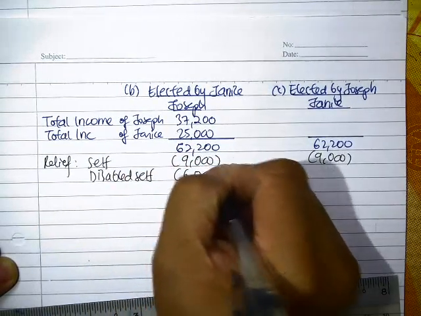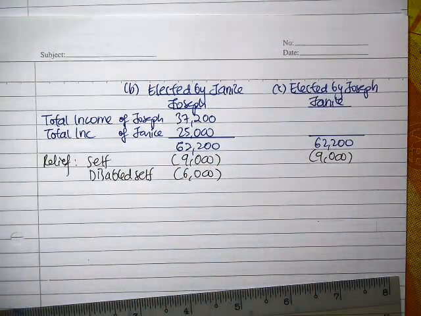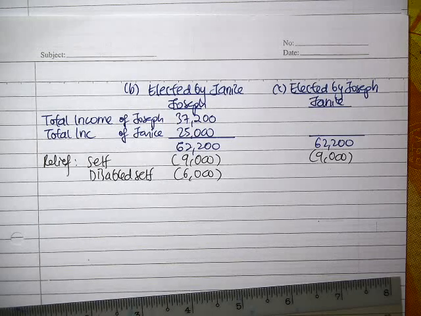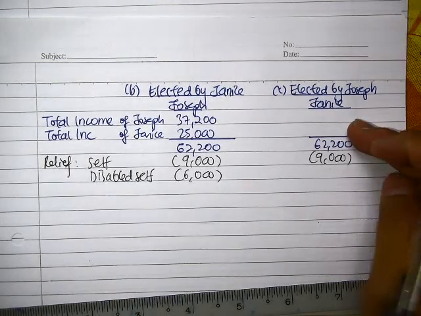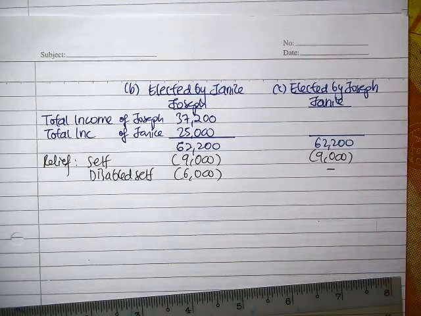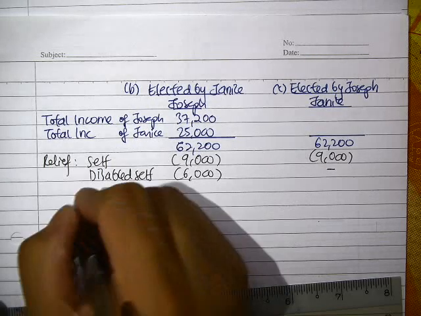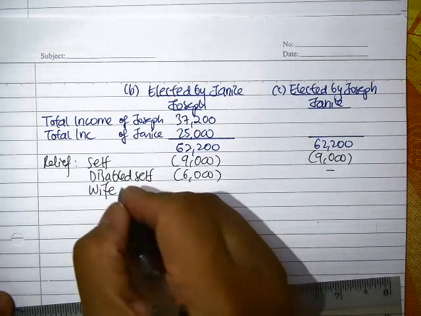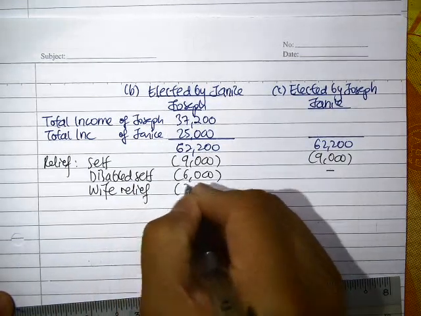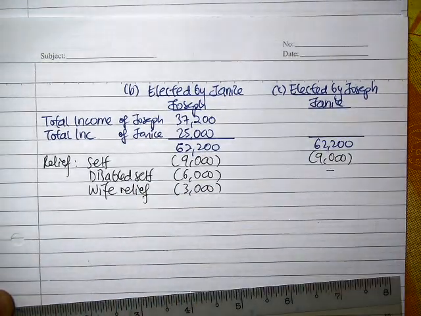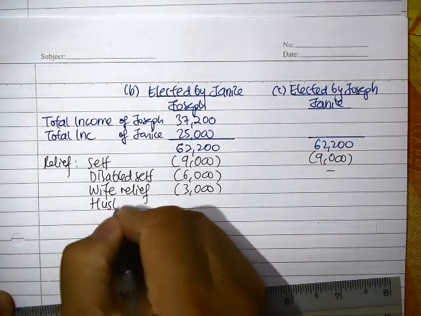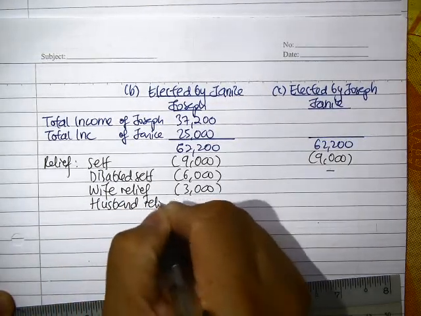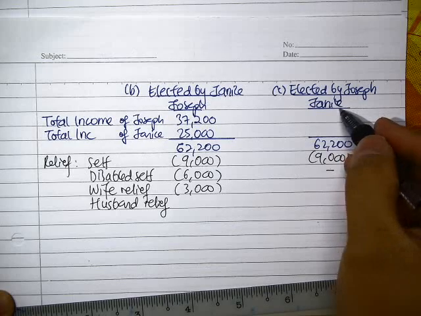Now that's how you combine. You get the idea? So combine does not work like consolidation. You don't just take the aggregate, add together, and then add the loss. No, you don't do that. You must calculate the total income separately, and then take each total income and combine them together. That's how you do it, okay?